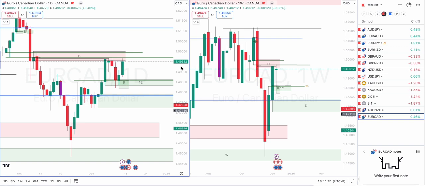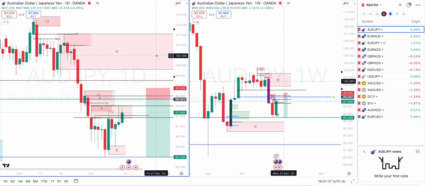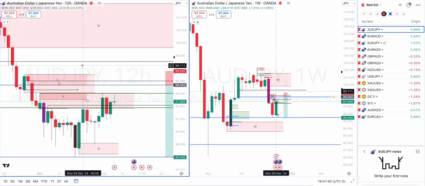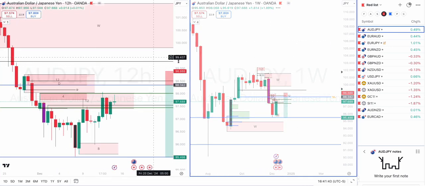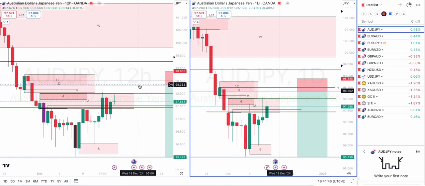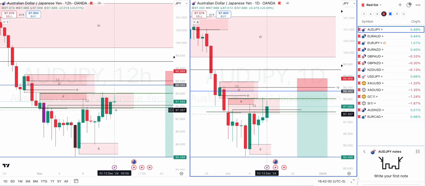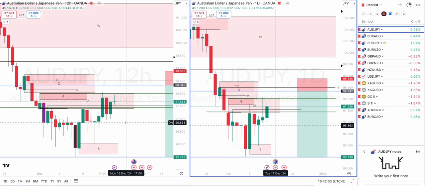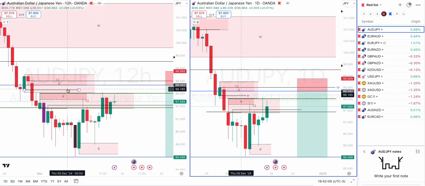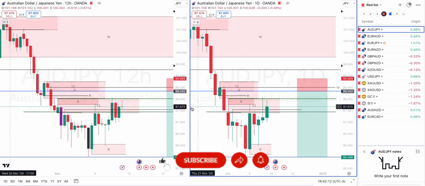Okay, with that background, our first great setup was Australian dollar JPY, because I mentioned in the video the area I'm looking at. Let's see this on daily. In this particular zone, you got a clear rejection here. When you're looking at a 12-hour chart and a 12-hour supply, what you're essentially saying is, I will hold the trade for like 1 or 2 days, because your rejection is like two candles, 24 hours. If it's a weekly, that's the weekly logic. If it's a daily, that's the daily logic. This is a 12-hour candle, 12-hour supply, which we said matches completely.